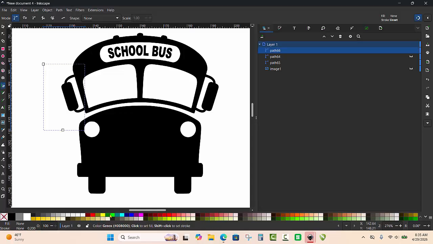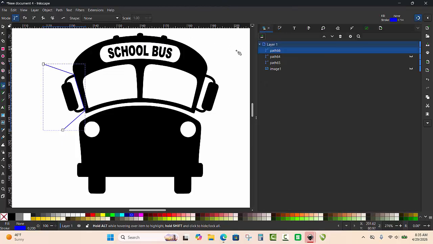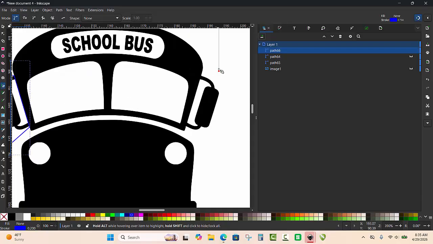And that's because there is no stroke applied now, but if I shift click, now we do have a stroke applied. And then we can go over here to our stroke tool if necessary and change the thickness of our stroke if it's too wide or too thin, okay? But in this case, it'll be fine just the way it is. So now what I need to do is come over here, hold my shift key and click over here.